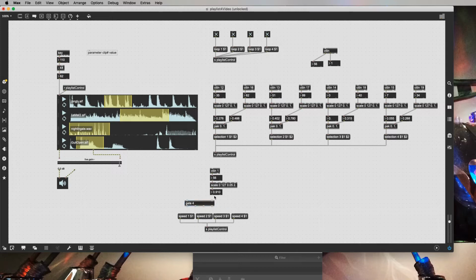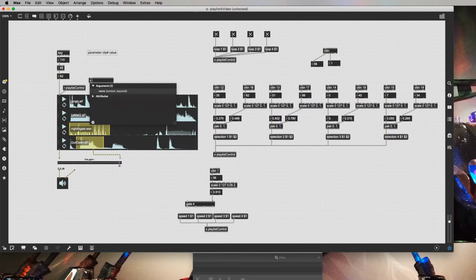Same control, here's my data comes in. And whatever number comes into this is going to open that outlet and route that input to that outlet. So I'm taking from my key control here. I'm going to use another send object, and this one's going to be clip.